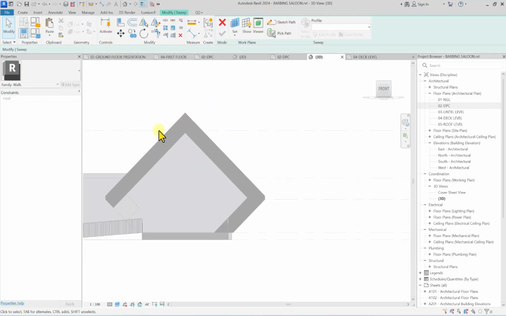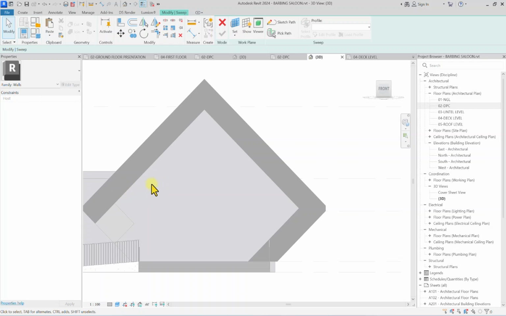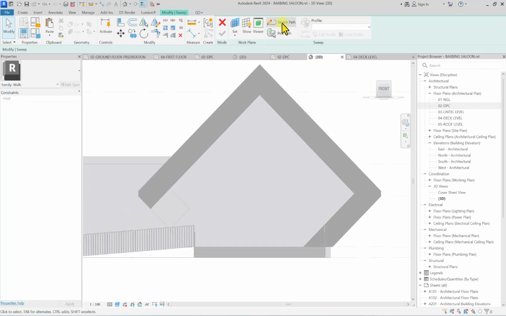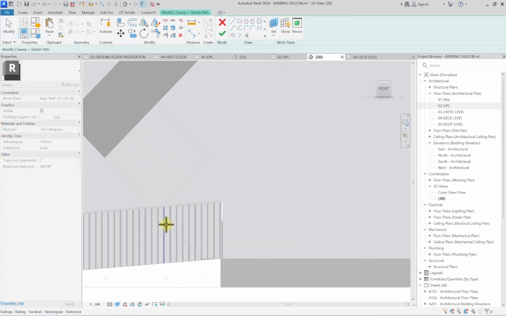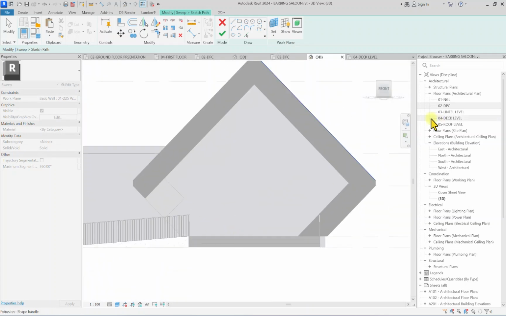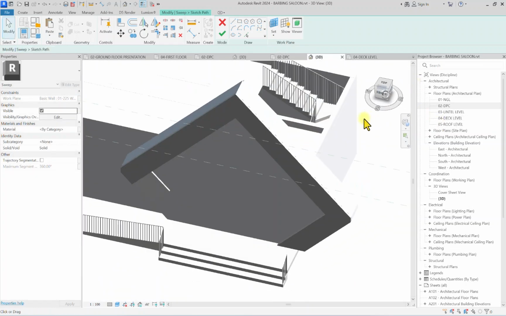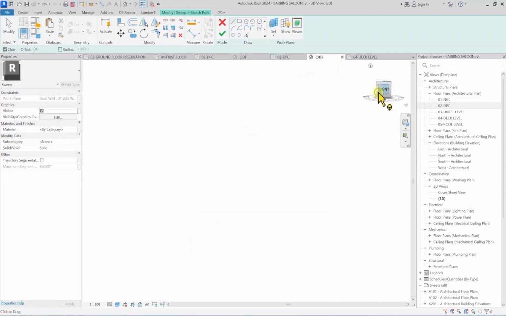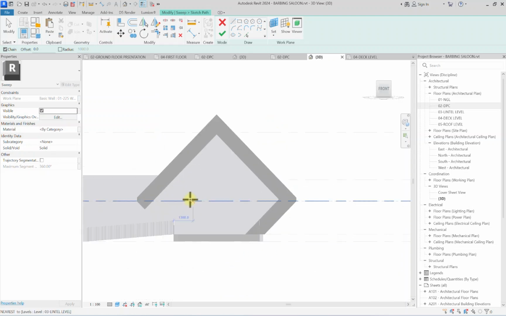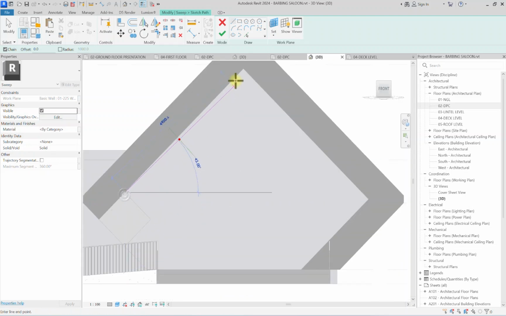Sweep is basically you draw the section profile of an object, then you draw a path where it's going to sweep through. So we're going to first start by drawing this part. We're going to click on sketch path, click on set, pick plane, then pick this surface plane here. If you can't select it, click on escape first, rotate this here, click on set, pick work plane, then select this plane here. Then we're just going to change this back to front. Then we're going to draw the path where we want our panel to sweep through.